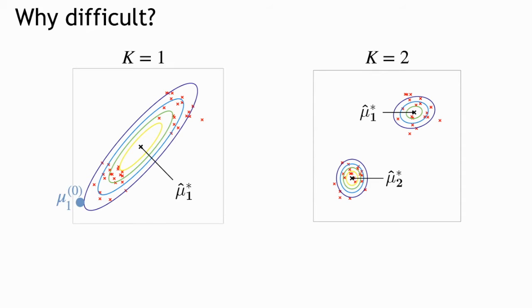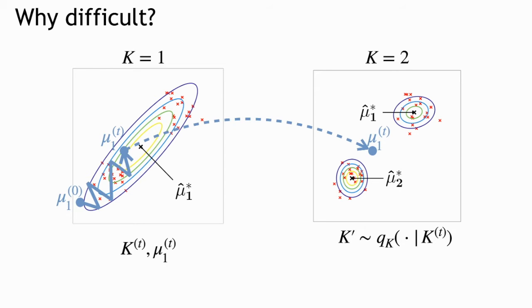Imagine that we start the chain from the configuration of k equals 1, and the initial sample is at mu1, 0. Suppose the first few steps remain in k equals 1 until the t-th iteration where we reach mu1t. For the next step, suppose the proposed sample of k is 2, which means we try to transit into a new configuration where we have an extra cluster. This is followed by proposing the movements of the mu's. Mu1 is straightforward because it existed before, so we propose a small movement and move to mu1 prime.